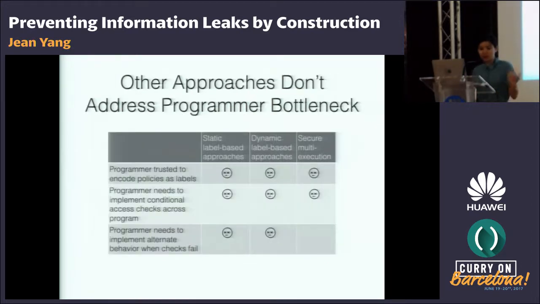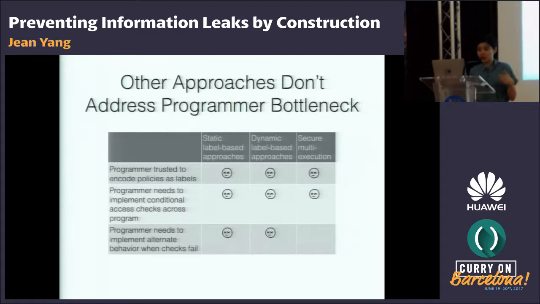And what I'll say is that other approaches deal with the correctness problems when it comes to information flow. So they'll prevent programs from leaking information, but they don't address the problem of programmer bottleneck. So there have been static label-based approaches that let you label data, and they'll prevent your program from compiling if sensitive data is leaking to users in any kind of significant way. There have been dynamic label-based approaches, which will let you label your data and then at runtime track that information so that if your program at some point accidentally tries to leak information, it'll stop your program, either by raising an exception or silently failing in some way, for instance, not showing a certain piece of information.